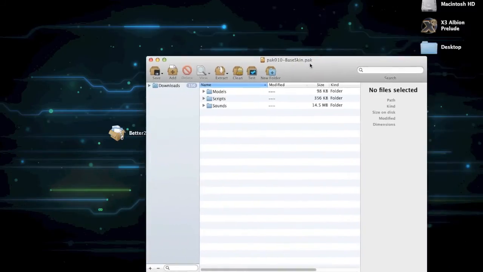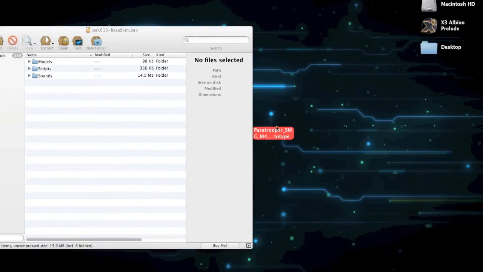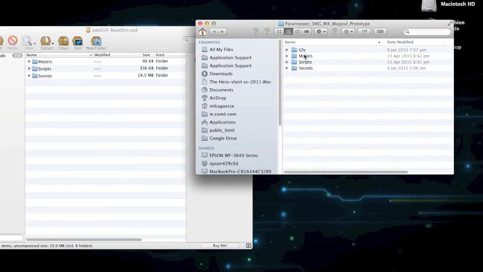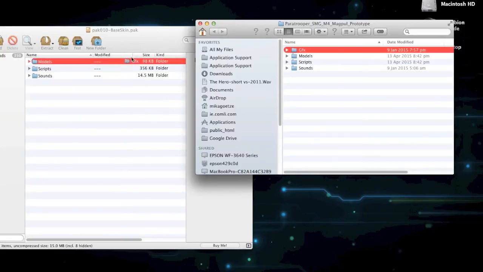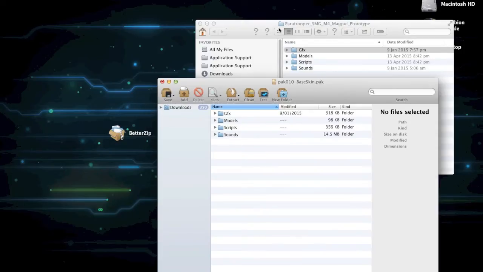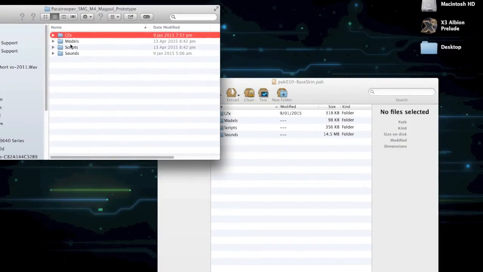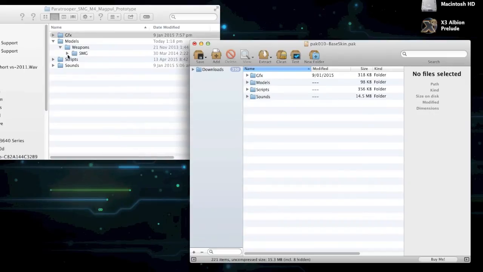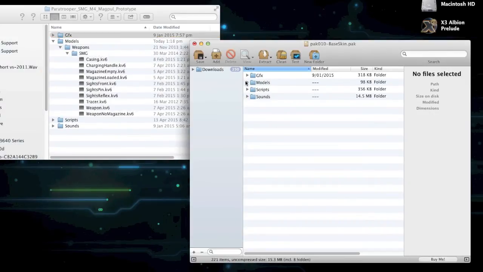So for this mod, we're going to go ahead and open the folder, and we're going to see that there are 4 folders. GFX doesn't exist, that's fine, we can just drag it in. All we have to do is simply drag it in there, and it'll actually place it in just like WinRAR on a PC. Now, just a note, you could drag it in like that, but I find that tends to replace things, and not all modders replace all files. So I think you're going to want to do this manually.